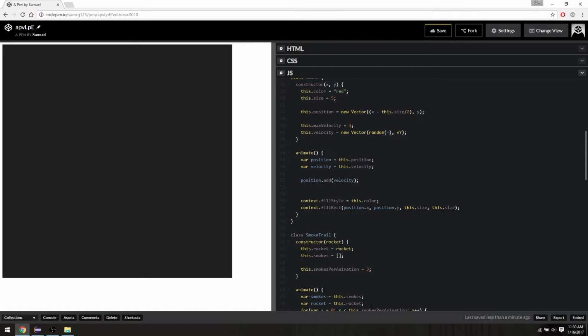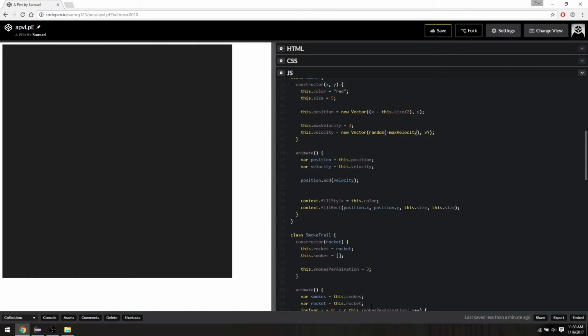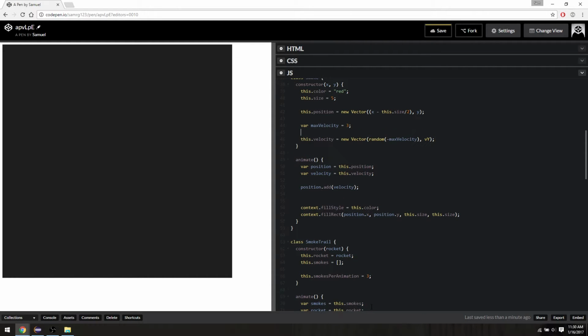We'll say negative velocity. I'll do it this way. This dot max velocity, just to store it. I mean, we probably don't need this ever again, but we'll store it just in case we do. Is equal to max velocity.